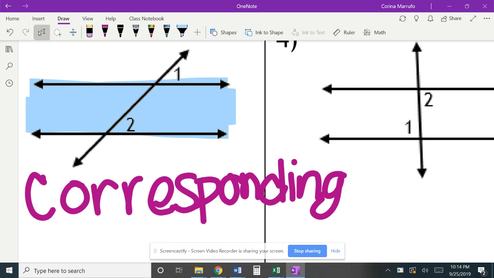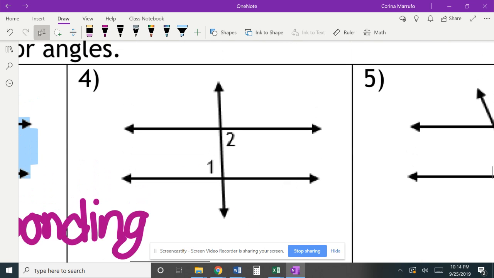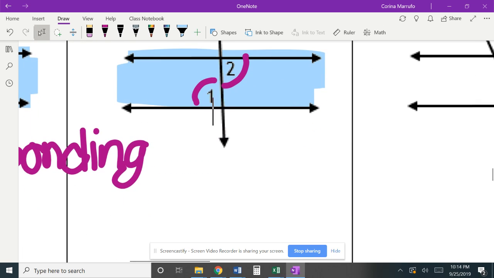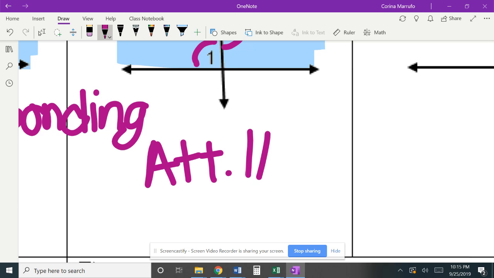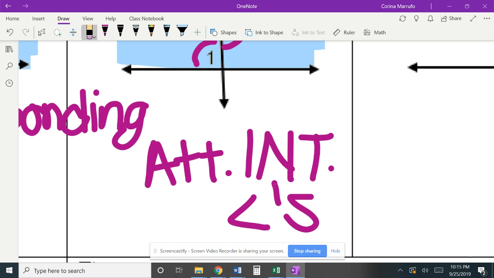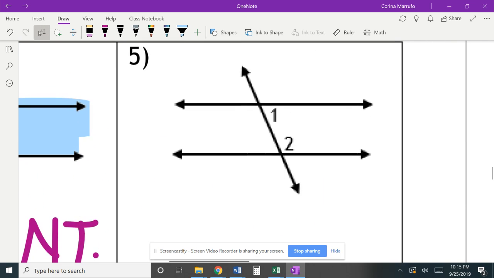Okay, so I went a little bit into the next problem. All right, the next one, number 4. Once again, I am going to highlight inside of the parallel lines, and I notice that angle 1 and angle 2 are both inside the parallel lines, so it has to be something interior. And both of them are on alternate sides of the transversal. So these are considered alternate interior angles. And I did not spell this right. Let me fix that. ALT, alternate.